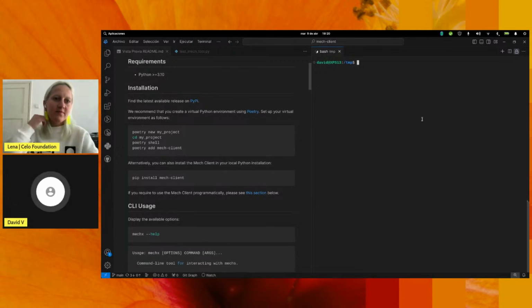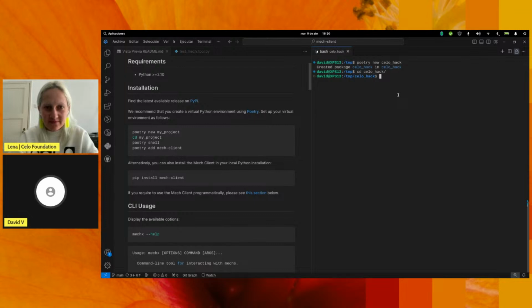so you all see how this works. The first thing you need to take into account is that you need to have installed Python 3.10 or higher, and then you can basically start already. I will start by first creating a new virtual environment, which I'm going to call Celo Hack. And I'm going to go into this folder.